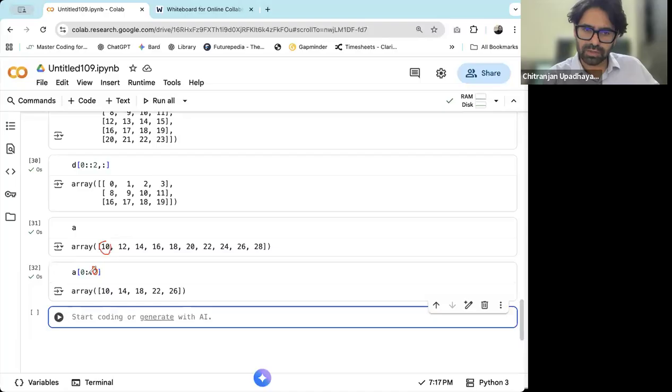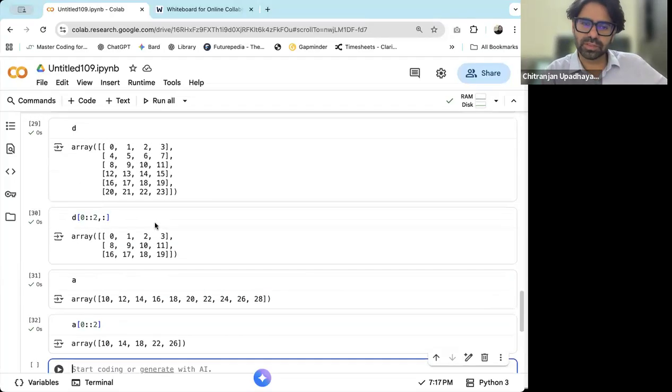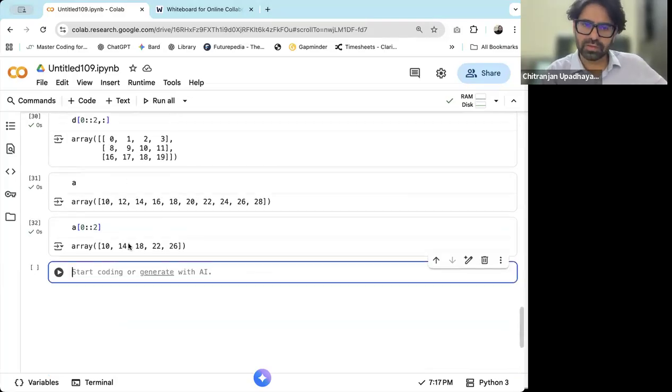So it will start from there. The ending is not mentioned. After 0, nothing is mentioned. If you don't know the length of the array, let it be. If you don't mention the ending, it will take the entire array. But you can mention the jump. So it will take this, then from there a jump of 2. One jump is this, one jump is this, jump of 2. Can you feel that? If yes, give me a thumbs up. This is for 1D. I'll break it down for 2D. Yes, for 1D, the jump is clear.